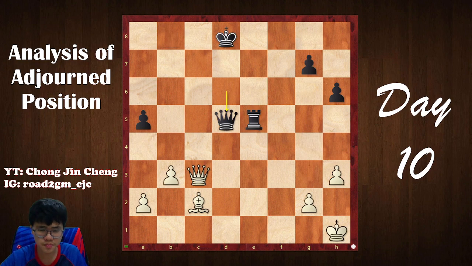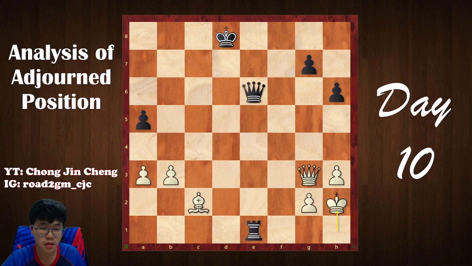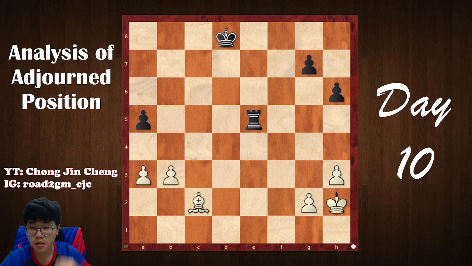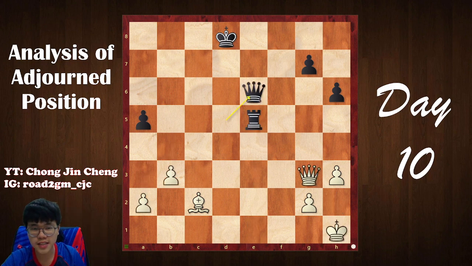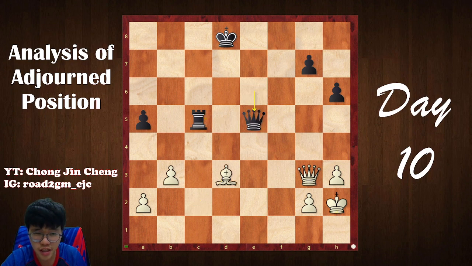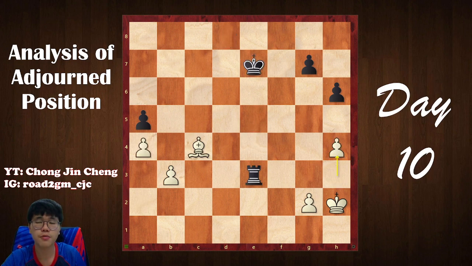So in this position, black messed up with queen d5, allowing white to have these chances. Unfortunately, white didn't seize it. He didn't seize this chance, this opportunity, and black won the game.